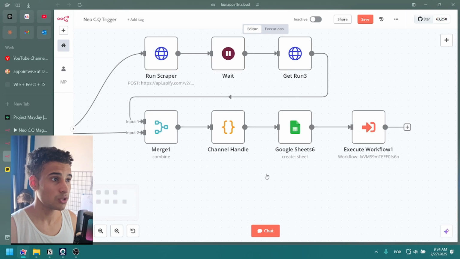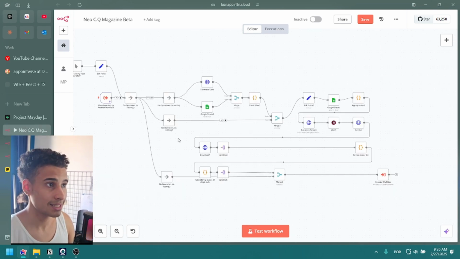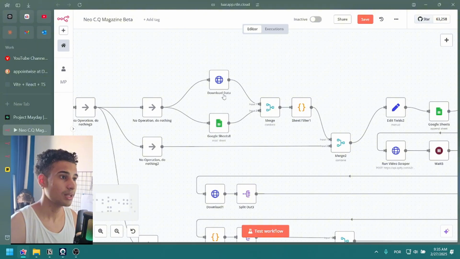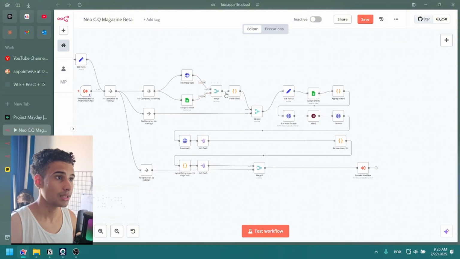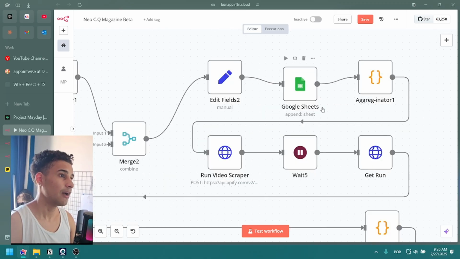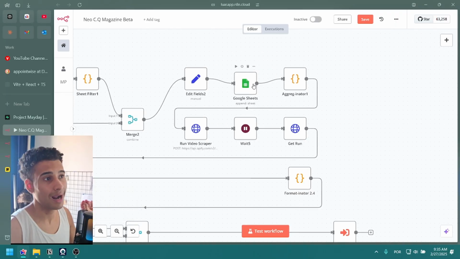So as I mentioned, this is the trigger. This is going to start the entire workflow. This is the second part of the workflow, where we are going to receive the data from here. It's going to come here and start another scrape so I can get my data. And after we start the second scraper, this is the second scraper by the way, we are going to use Google Sheets. You don't actually have to use Google Sheets. This is only for organization purposes and to know where I left off.